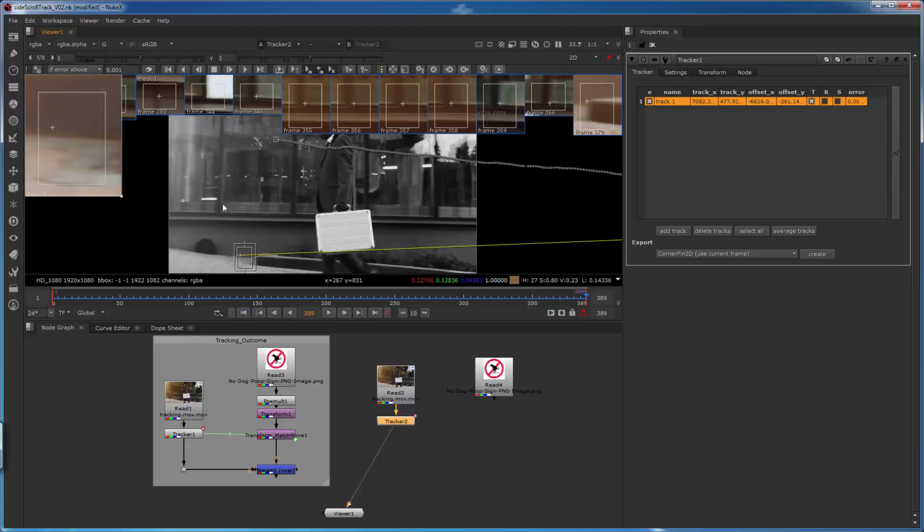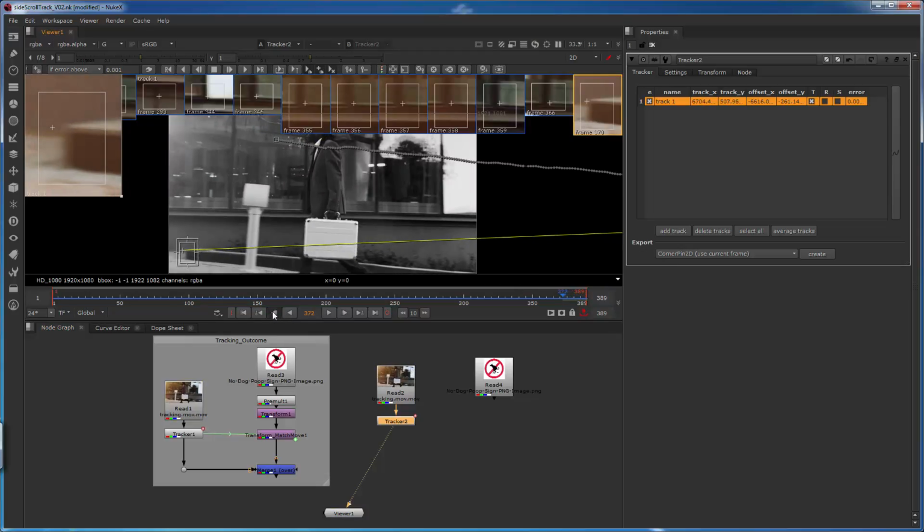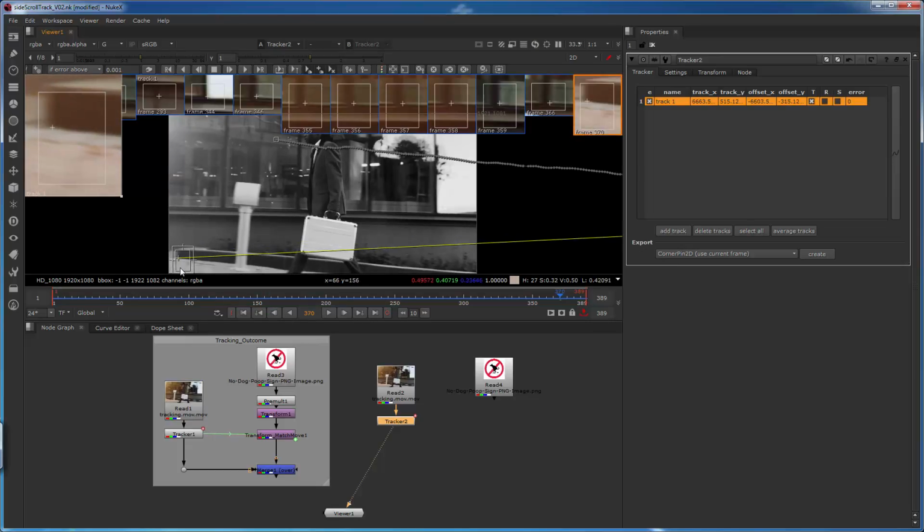I didn't like that at all. That's funny. So let's step backwards here. Maybe the darker part on the bottom. Yeah, let's just hold down control, don't forget that.